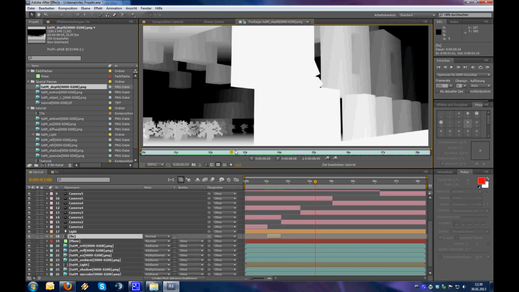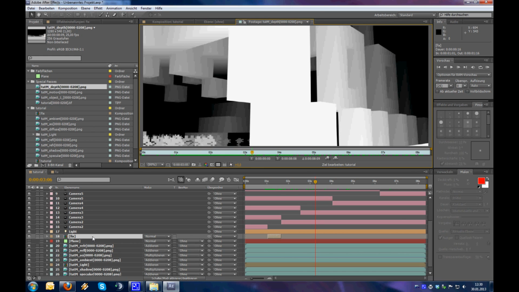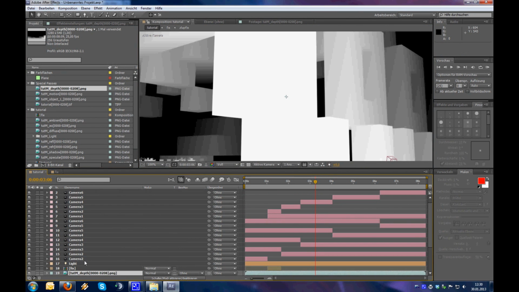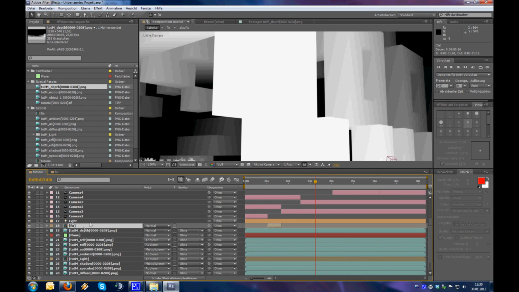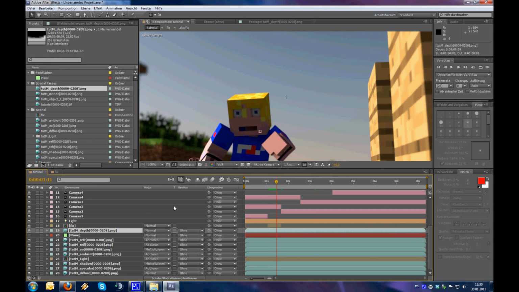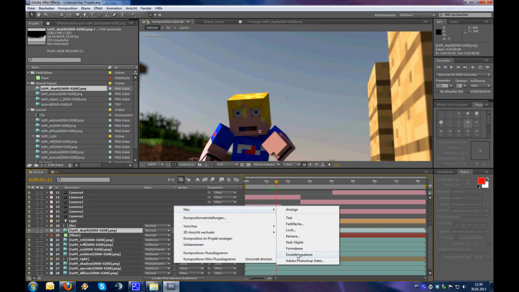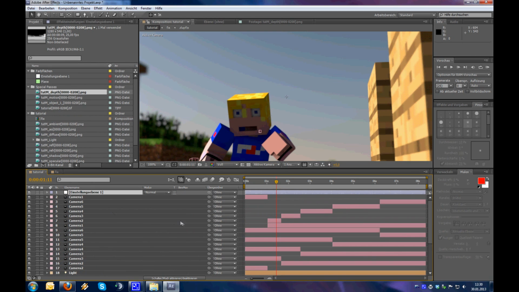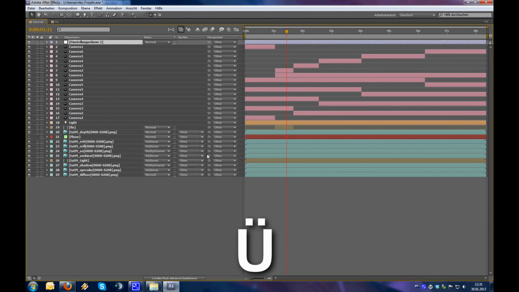And so to adjust a little bit of blur effect, we need to put our depth map in. Let's put it under the fixed composition, which is this little part here, and then we need a new adjustment layer. So click on here, and I don't know the shortcut in English because you don't have the letter U, I guess, but if I click on U I will get a bigger window of this.